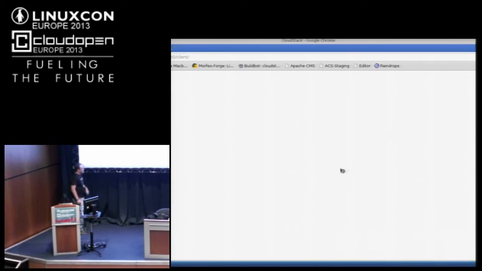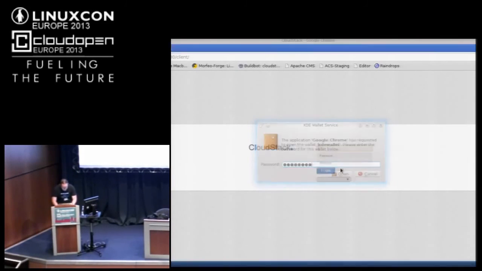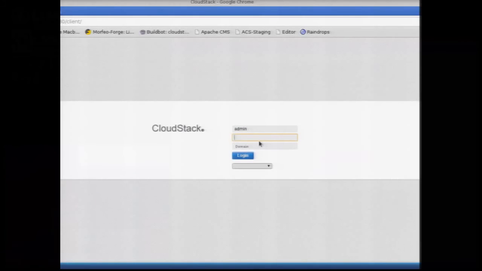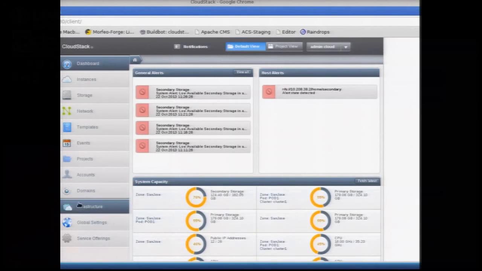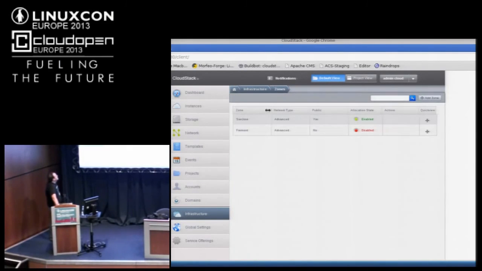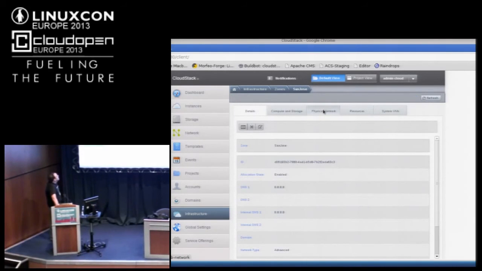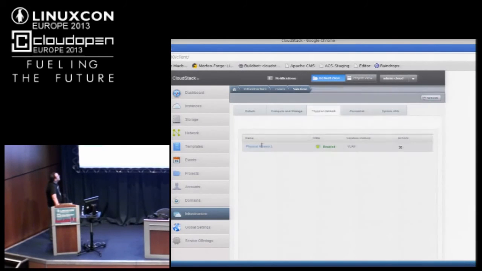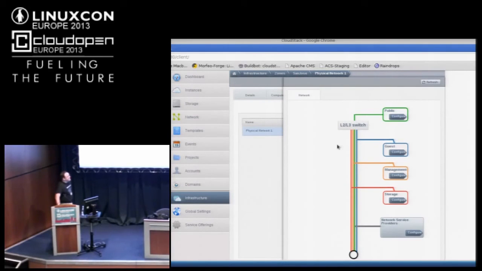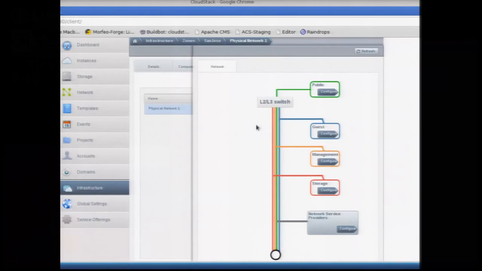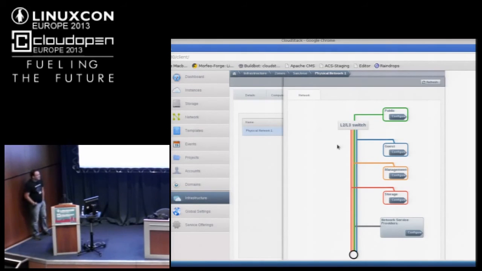So we also have a couple of other networks that you have to worry about in the process. So you probably have a public network if you're going to allow people to expose their work to the internet. That's probably going to be a different layer 2 network, even if you're using security groups. And the bulk of what we've talked about thus far is the guest network. So while you could probably consolidate, you've also got to worry about a management network.